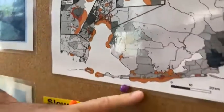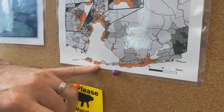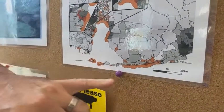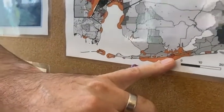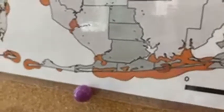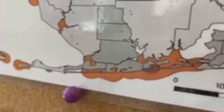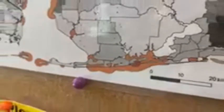Likewise, when we go out to, again, Dauphin Island, Fort Morgan, there's going to be a lot of people out there. There's going to be a lot of eyes. And then likewise, this particular little hot spot right here in red, that is Perdido Pass. And there are lots of beachgoers there. There's lots of boaters there. There's a couple little islands right there where people go and party. So again, there's a lot of eyes there.